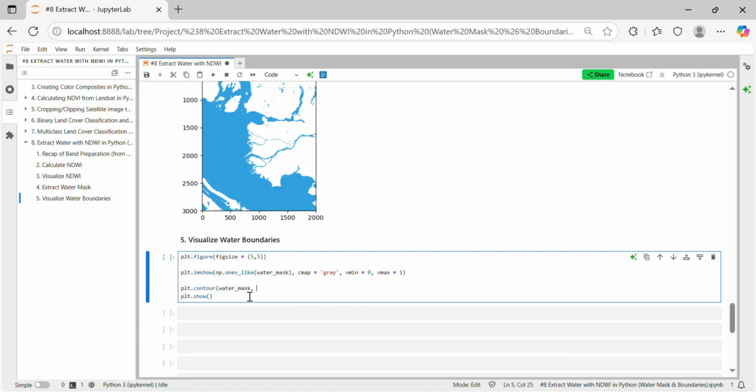Okay, and next is the boundary. So the boundary between 0 and 1 is what? That's 0.5. All right, so we get the levels to be 0.5. Okay, I think we're good to go.